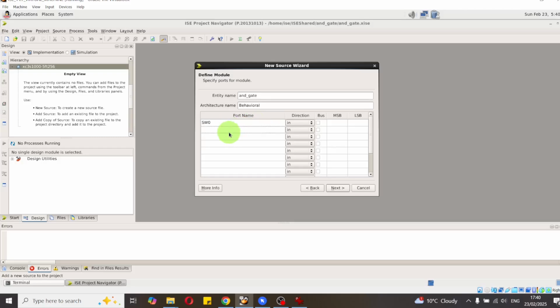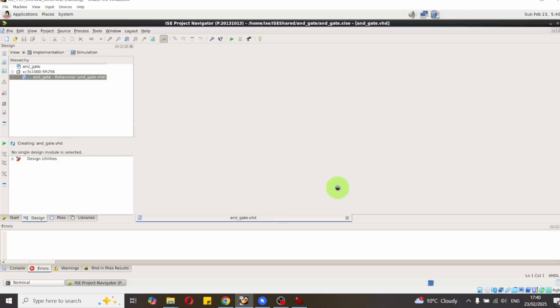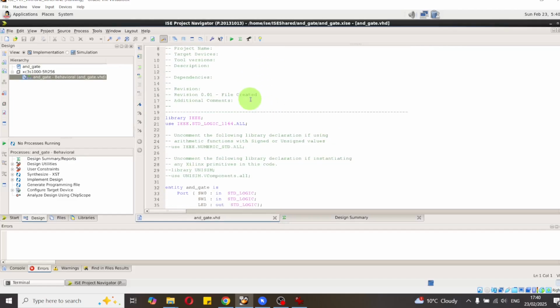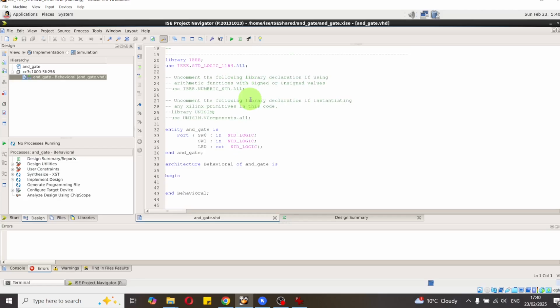So that's two inputs, switch 1 and switch 0, SW0 and SW1, and an LED to show us what the output of our action is going to be. And next, and finish. After a moment, we've got a frame for our program, our script.